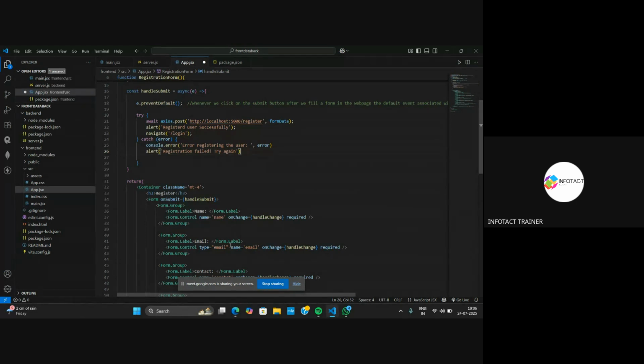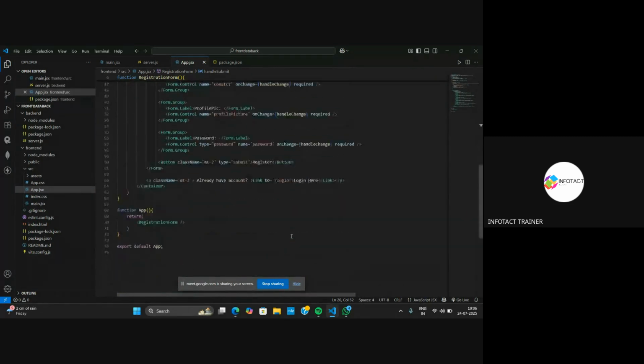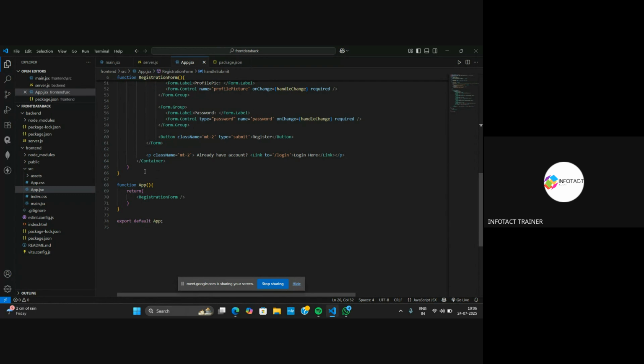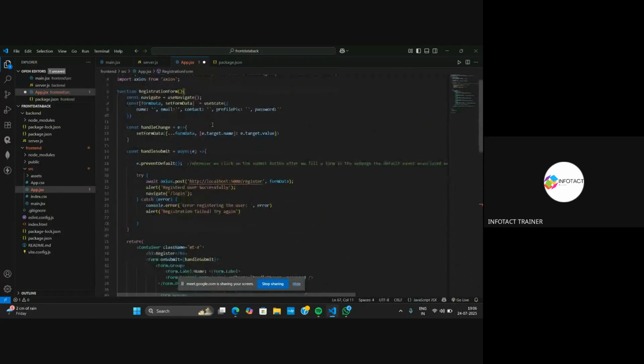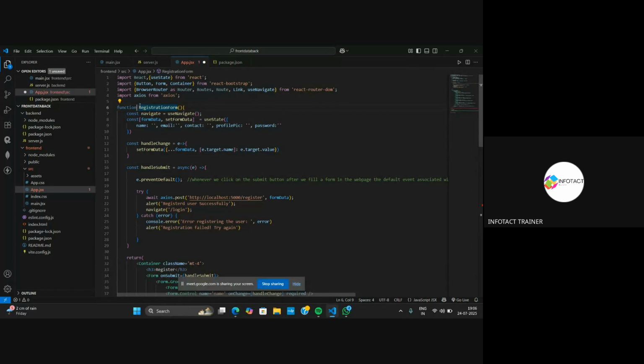And now when it takes the user to the login page, the login page should also have some kind of functions, isn't it? So now, after the return method, I'm going to write one more function. Yeah, over here. So here, the name of the function is going to be login form. The way we had the registration form, the same way we'll be having the login form. So over here, let's just write it as const registration form, and I will make this an arrow function.